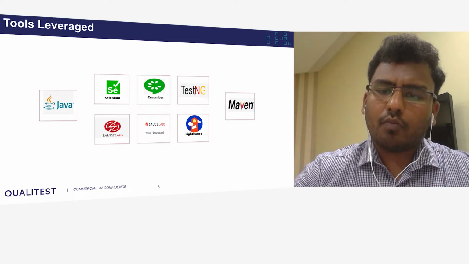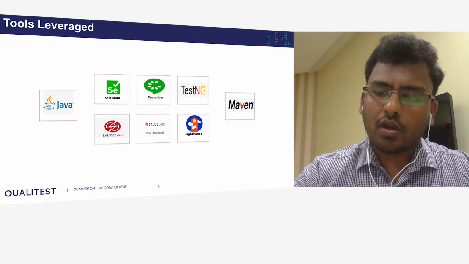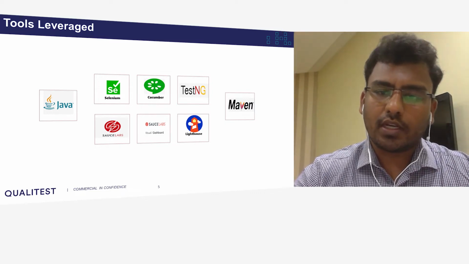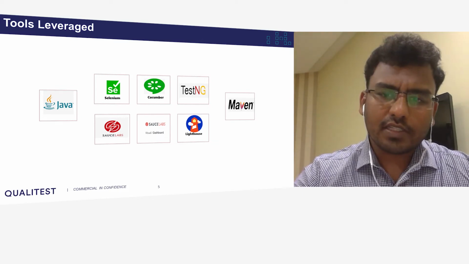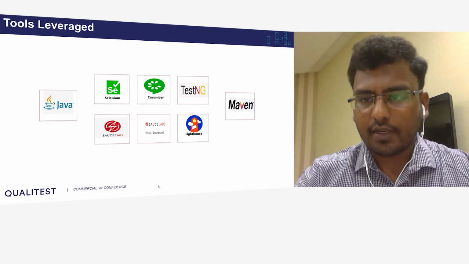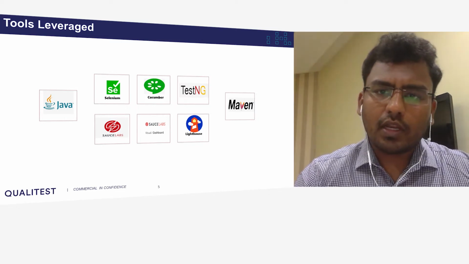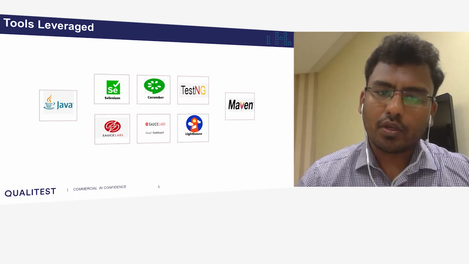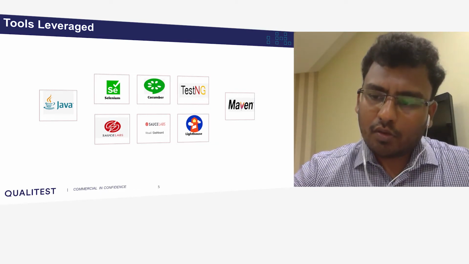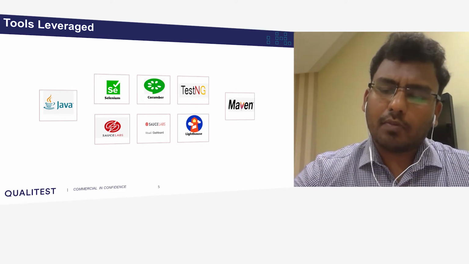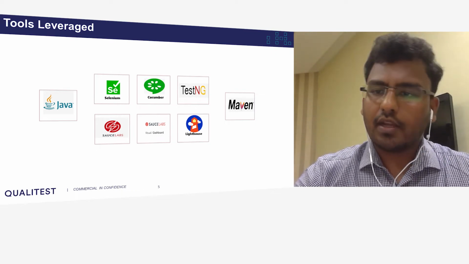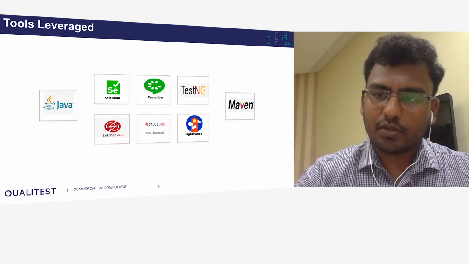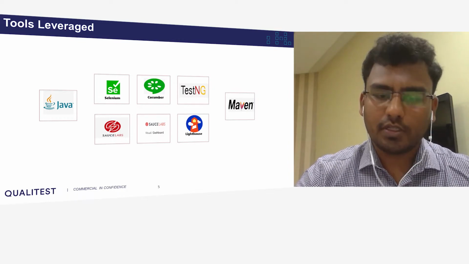Apart from that, for most of the non-functional validations, we have included Lighthouse so that at any point of time in any page, we are ensuring all the non-functional aspects like SEO, accessibility, and other things are covered. I'll go ahead and we'll have a quick look around the coding perspective: what are the bare minimal configurations required to run this for a new client, and how quickly we can update it and start executing for any new client within a few minutes.